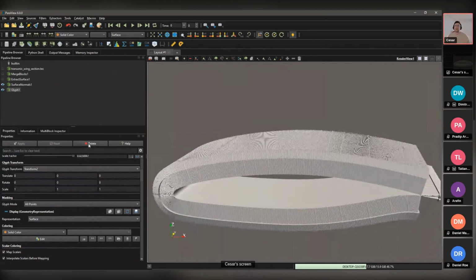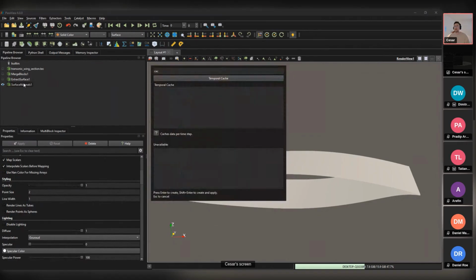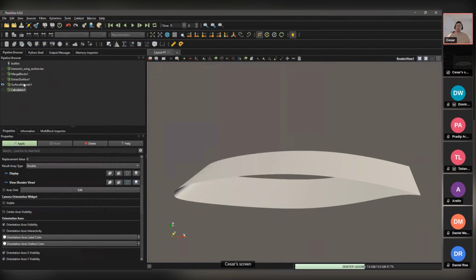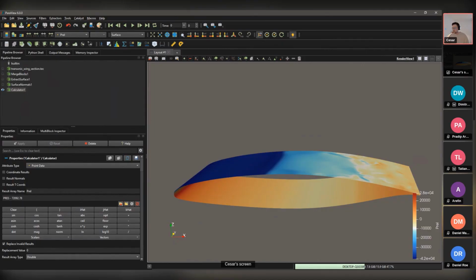Now let's start with the calculators. At the moment, we have only this variable, which is the pressure, but we need to extract other variables based on this. For this, we will use the calculator filter, which allows us to perform dataset modifications by modifying its data. I'm going to create a variable, pressure relative, whose formula I have here so I don't spend too much time typing. It is going to be the local pressure minus the reference pressure. Like this, we have the pressure difference.